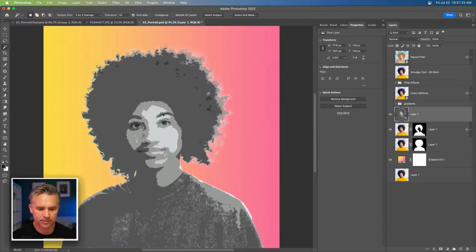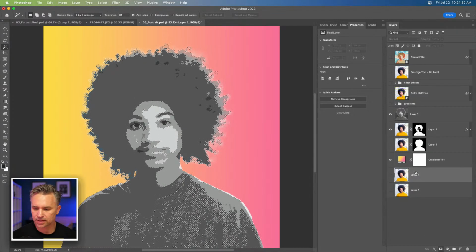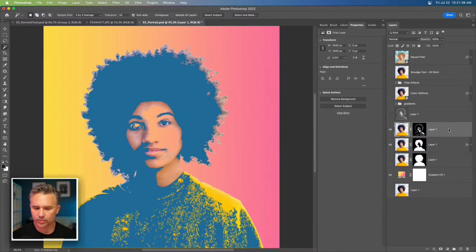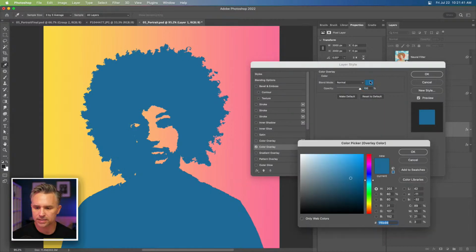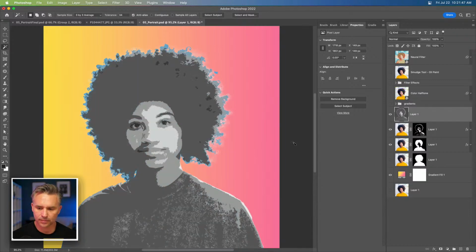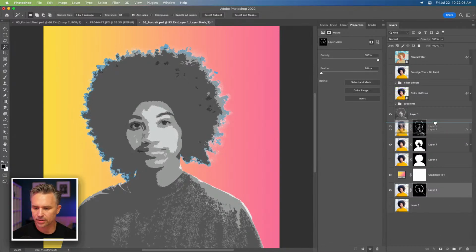Going through here, we'll select this medium tone and use that as our mask. So here's our next one. Right there, we'll just throw a color overlay over it, set to a different color. And we'll do this one. I'm trying to do so much today, but I want to fill this with different patterns, is my goal. There we are.